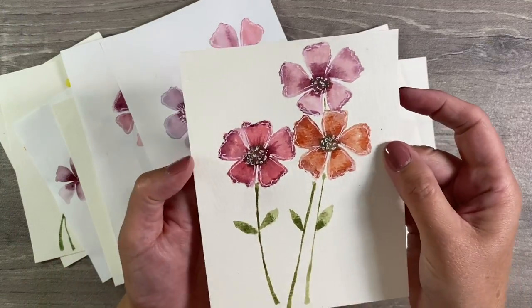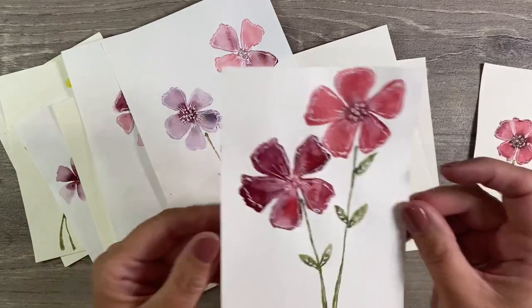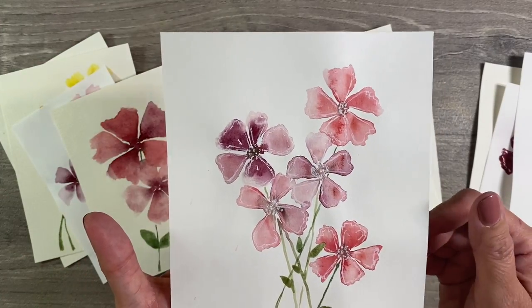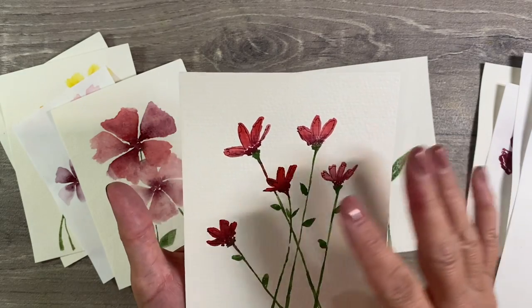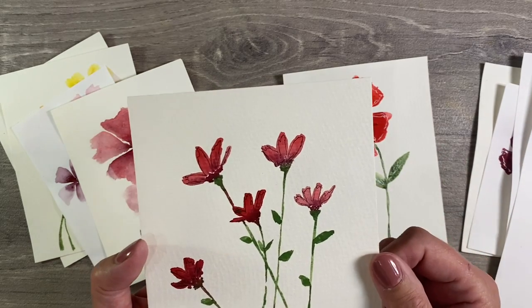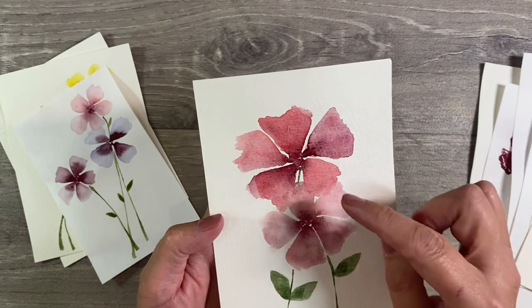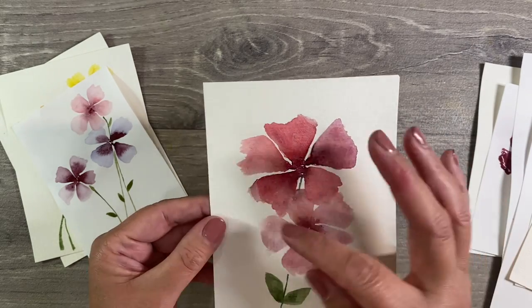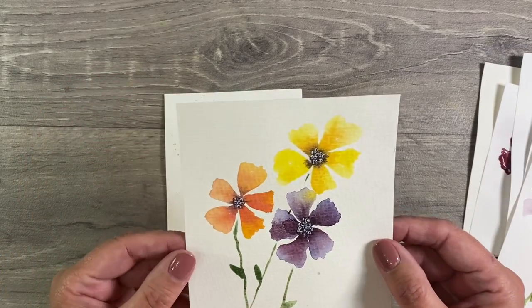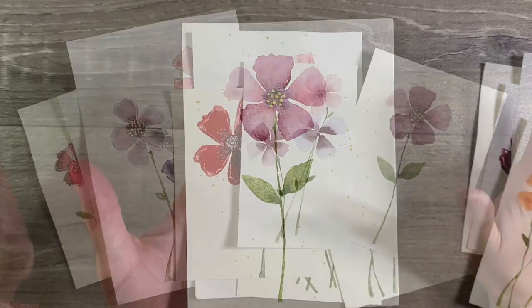Let me give you a flip through of all of these flowers. I've added doodling to most of these - some more than others. I've added doodling to the stems on this one here and I think that's made all the difference to this one and that one - it's been saved! These could be used for cards, journal pages, ephemera for your journals. I've added some black doodling using a really fine 0.25 nib pen. I love this one because of the vibrancy of the red. This is my least favorite because the flowers are just too big for the page, so the stems just don't look right - I'm discarding that one.